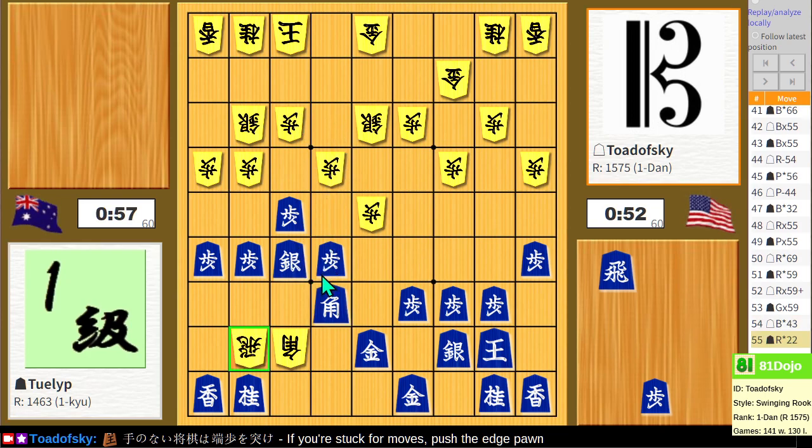Okay. Does this just lose a piece? No. Initially, it looks that way, maybe. That's fine. I'm not sure the rook does anything here. Threatens to make threats, which is kind of cool, I guess. Oh, pawn drop here. Forces a silver retreat. And nothing better.